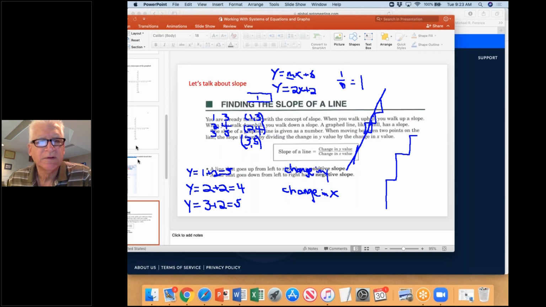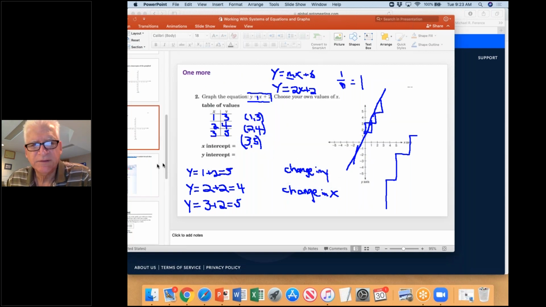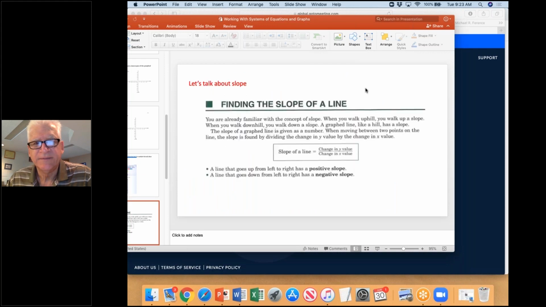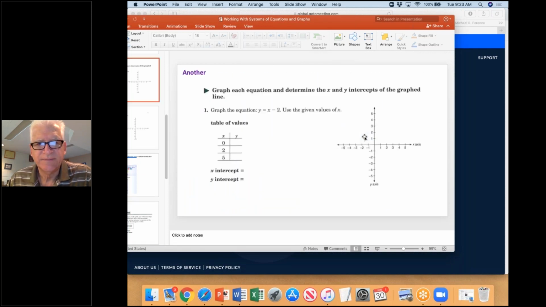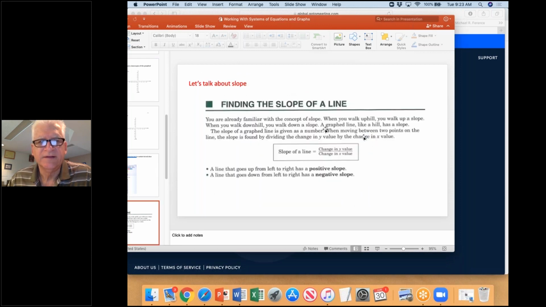Does that make sense? I'm sorry. Actually, two slides later down here, I have more discussion about slope that might help. So I'm going to erase this and move on to the next slide, but I will address the idea of slope, and you can see what I'm talking about. So finding the slope.